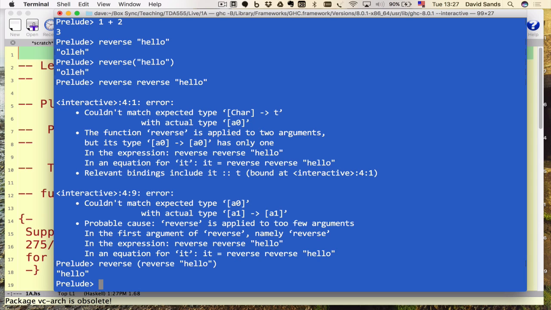Okay, so if the only thing we can do here is play around with functions that are already defined, how do we define new functions and get to use them? Well, to do that, we need to use an editor to create a file containing our definitions, our program. The kind of editor we're using is not going to be Microsoft Word or PowerPoint or something like that.